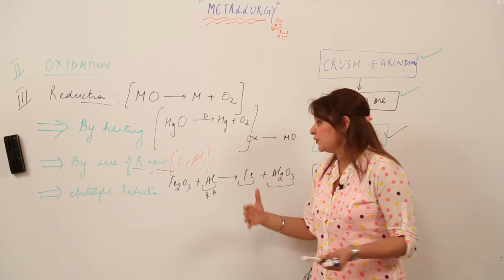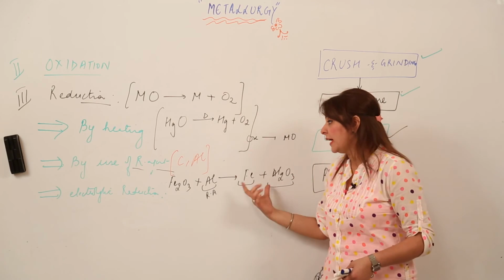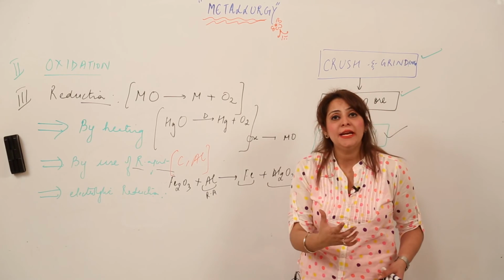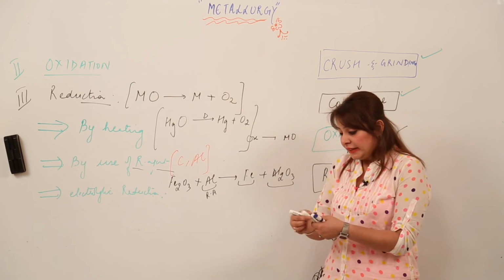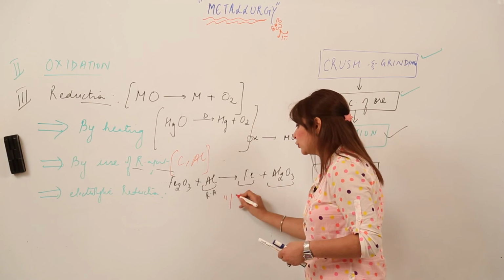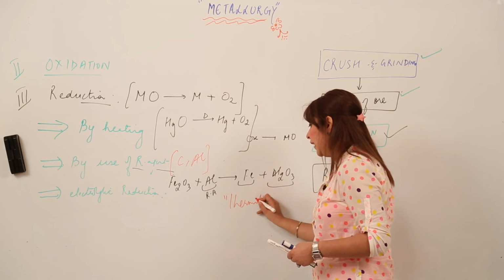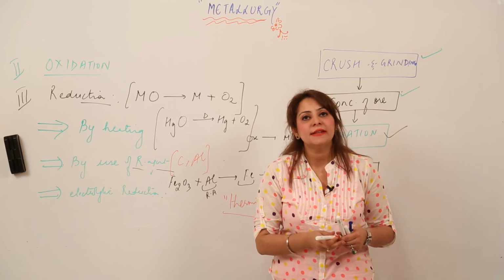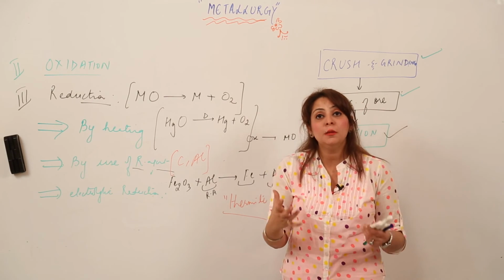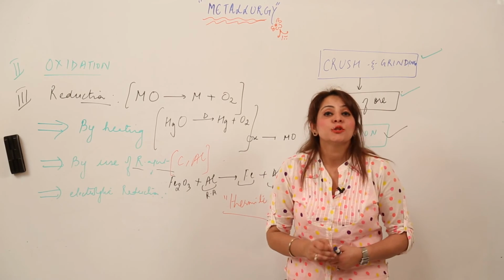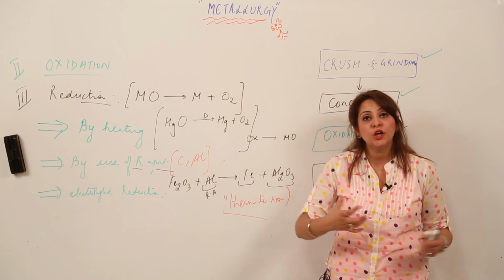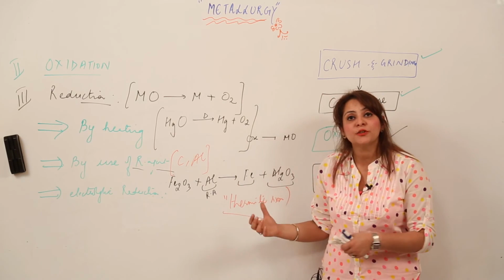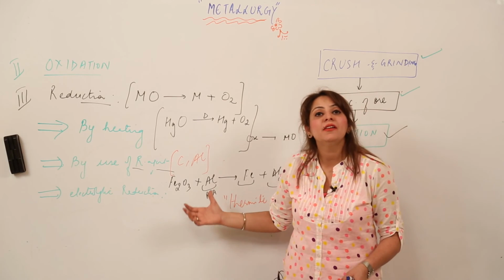One more thing: I have stated this example because it is itself very important. There is a special name given to this reaction, that is the thermite reaction. What does the word thermite state? It is related to thermal, which means heat energy. So this reaction involves a lot of heat energy, and where this thermite reaction is used, it is used for welding railway tracks.